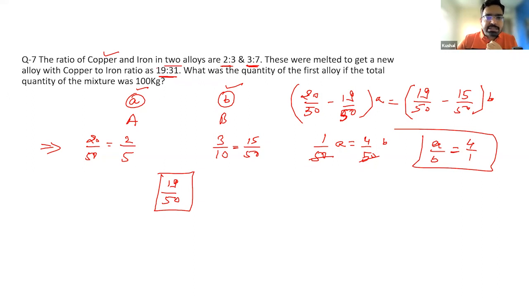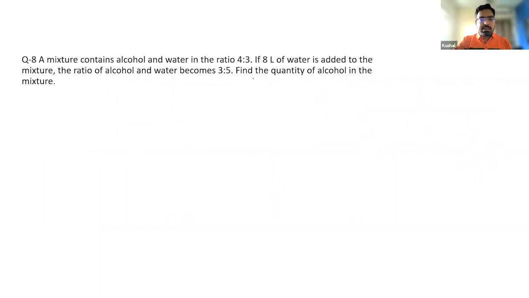Now, what is it that they're asking you? What was the quantity of the first alloy if the total quantity was 100? The first alloy was 4 parts out of a total of 5 parts. So 4/5 of 100, that's going to be 80 kgs. So 80 kgs will be the answer for this question, right? Once again, I'm doing exactly the same thing, surplus, deficit. Look at it as a bunch of things for the first variety, second variety, and try and get down to the average. Let's move on and let's look at question number 8. Again, a minute's time for you to solve this.